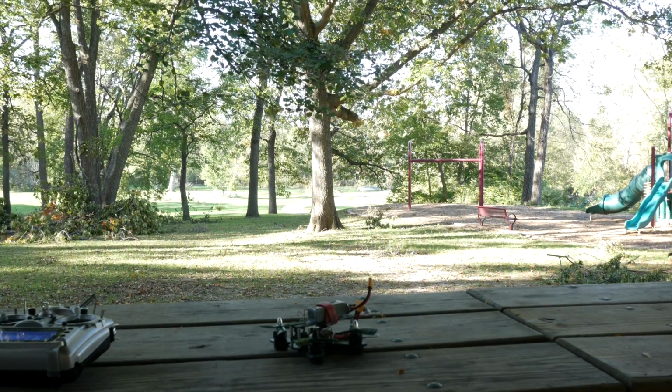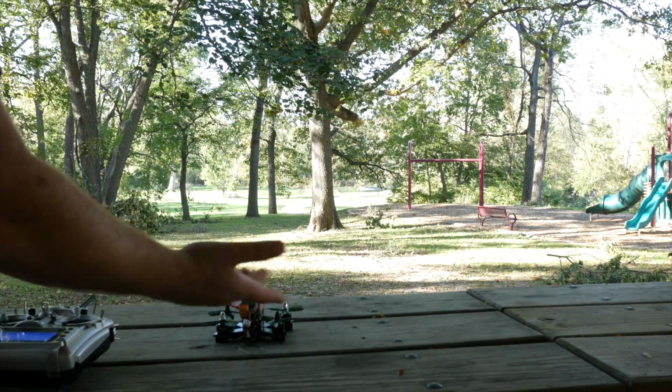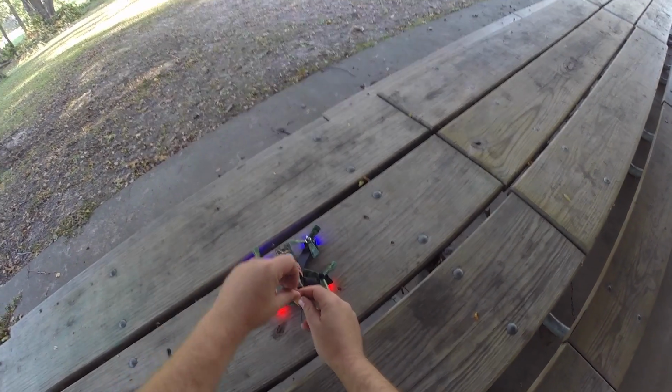Welcome to OpenTX. In Open Pilot, it said I basically had 3 different stabilization modes. So we'll go through those and see what they are. Go ahead and turn this guy on.